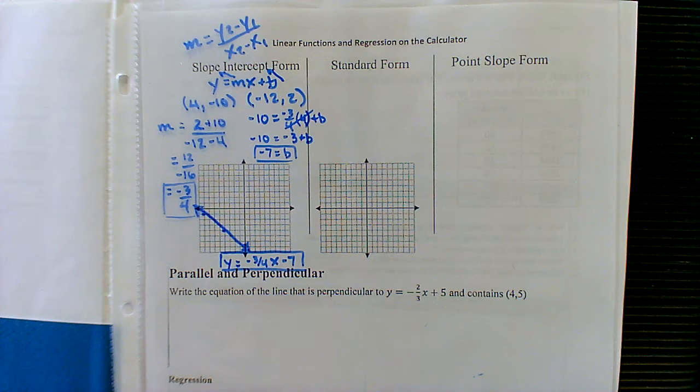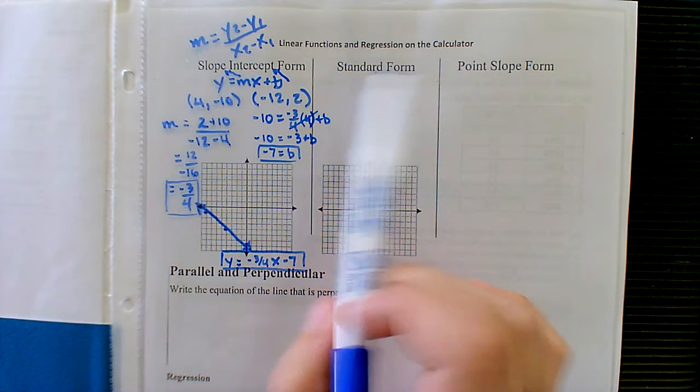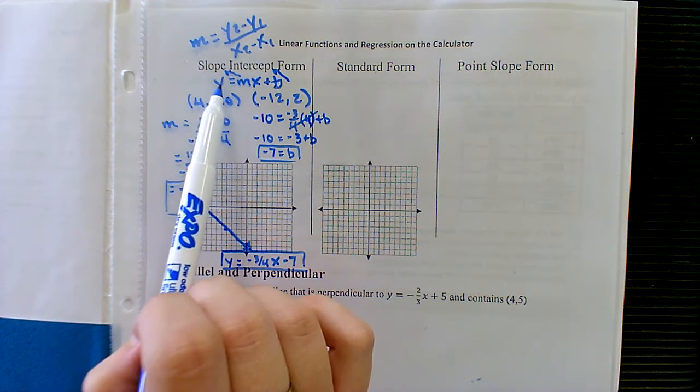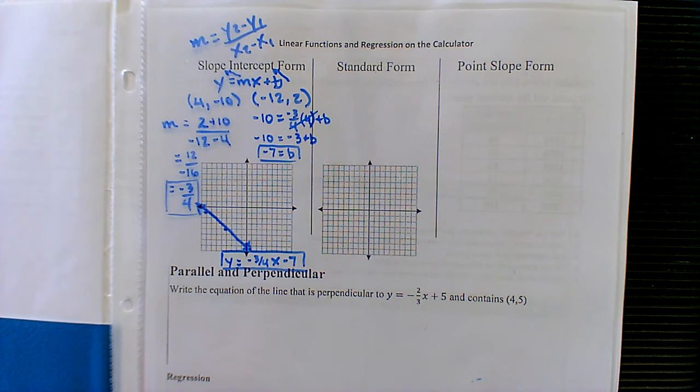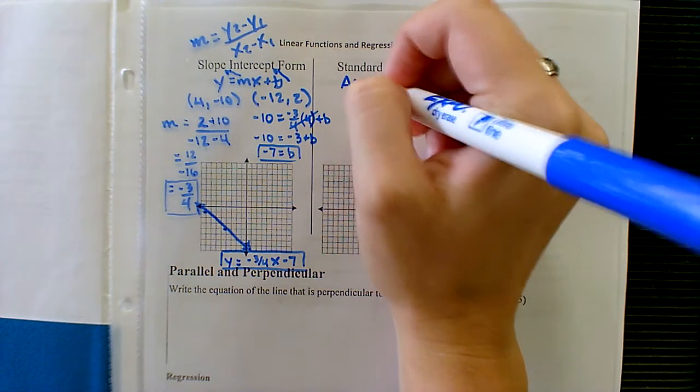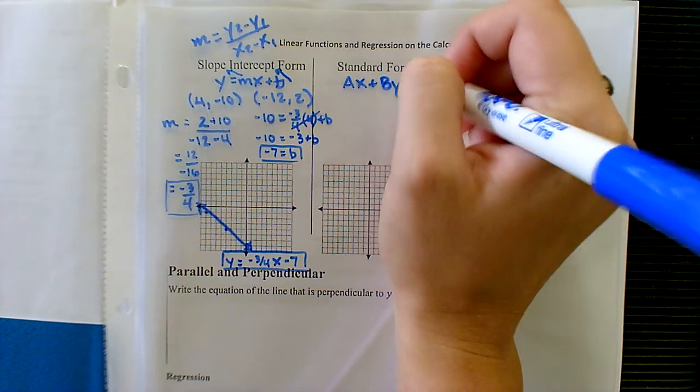Okay? Slope-intercept form's probably been beaten into your brain for years. It seems like we're pretty good with that. What about standard form, though? This one's a little less common. Do we know what the typical equation would look like using some variables? What do you think, Tori? Yep, ax plus by equals c.